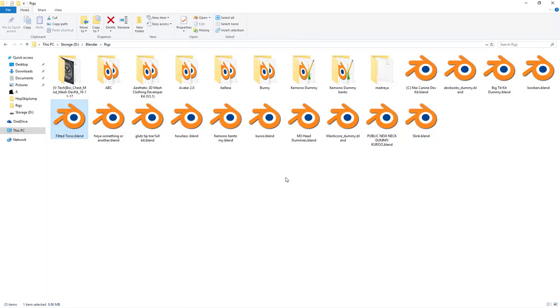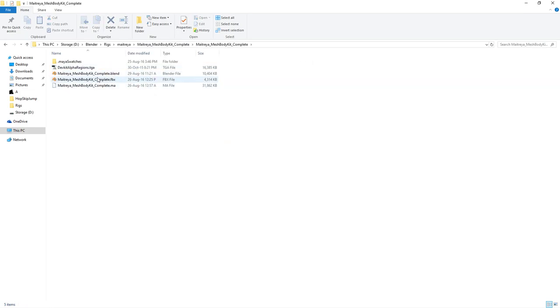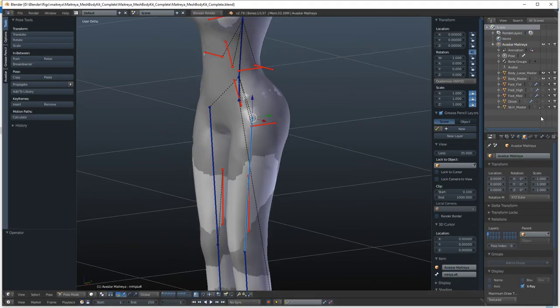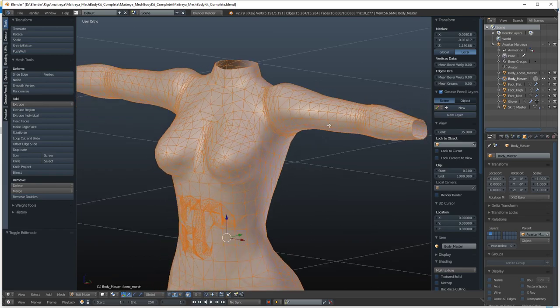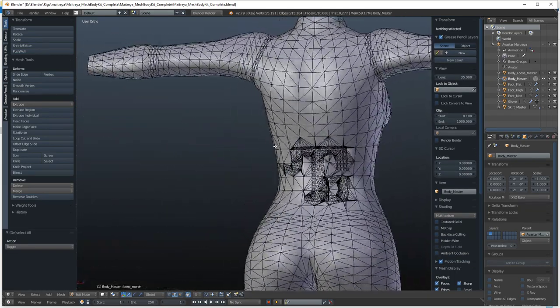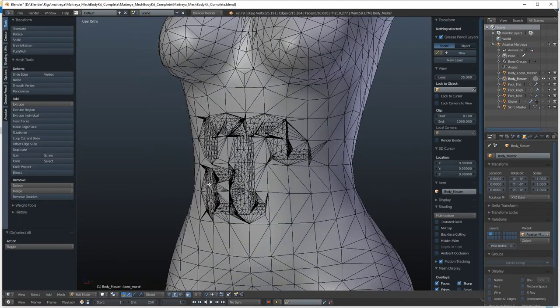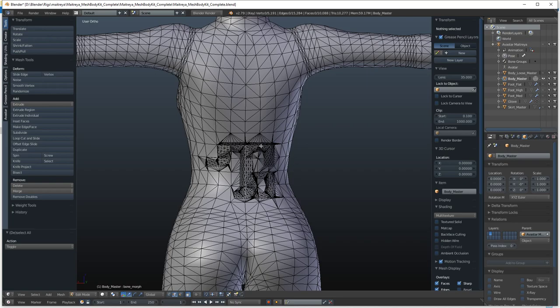Now let's look at the Maitreya, since I know most of you are interested in that one. The official rig for Maitreya is extremely inaccurate. As in body mass, this one would be loose and this one would be the closest to the body. Now, besides this being decimated and having its weights ruined, it has this giant Maitreya logo inside the stomach, which pretty much messed up all the weights in there.